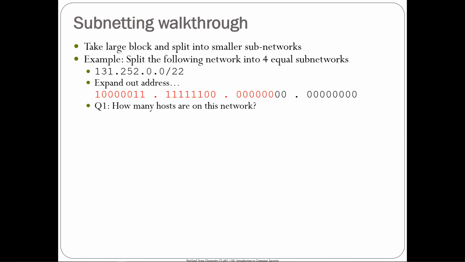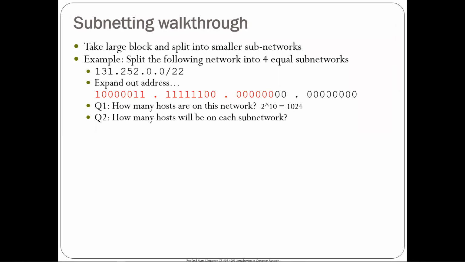And so just like the previous example, how many bits can I use to specify all the different hosts on this network? And as it turns out, this is 10 bits. And so the number of hosts in this CIDR prefix is 2 to the 10th, 1024. So when you see a prefix like this, you should be able to identify how many hosts this prefix represents: 1024.